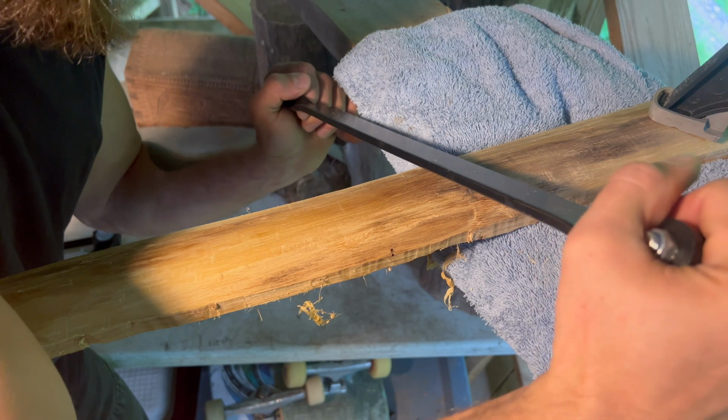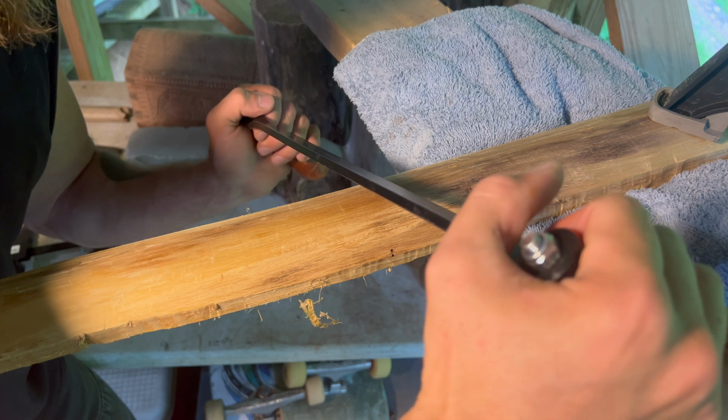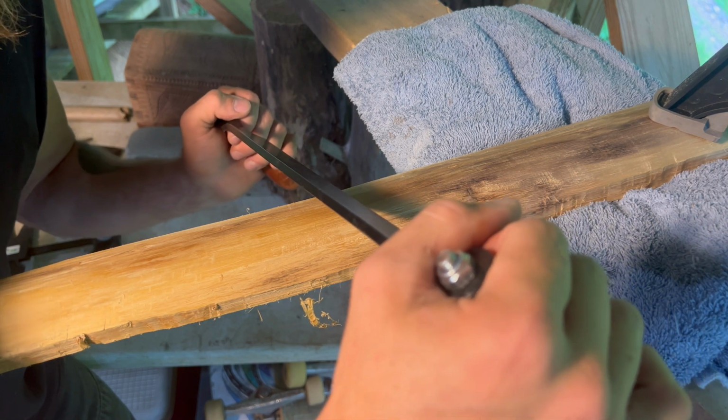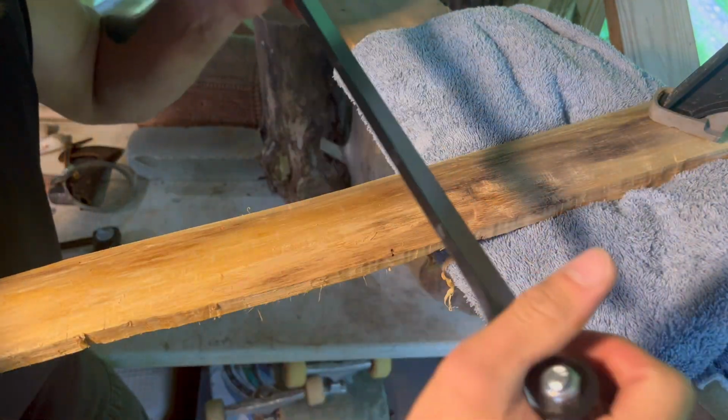So when I go to lay the draw knife down, I'm laying it down very gently and I'm gliding towards me. And then after I start, I begin to increase the pressure, so that way I don't make any marks in the back of the bow when I lay the draw knife down.